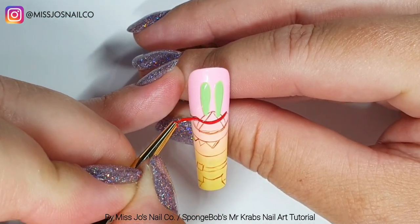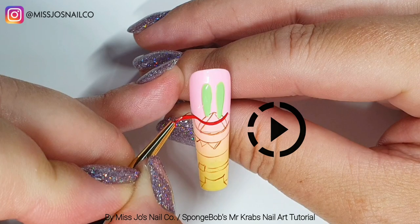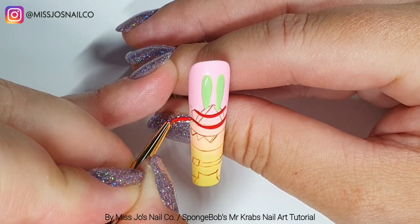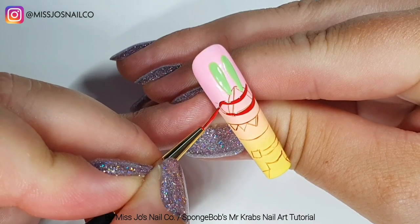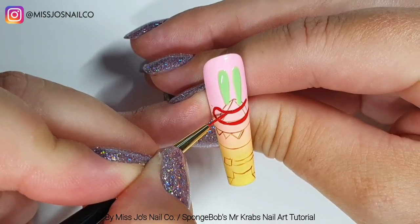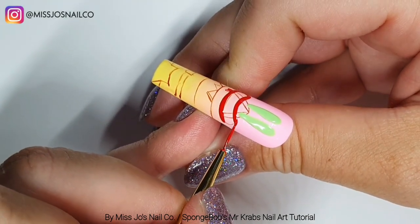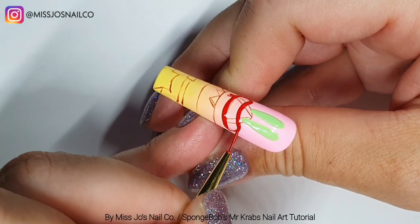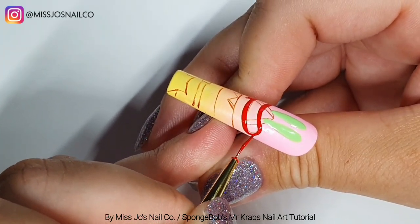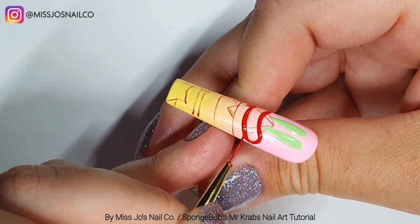We're using the red gel paint, so we're going to outline the jelly bean. I don't let the brush ping off when we get to the end — I stop and move back in the other direction or lift up so it doesn't flick and go everywhere. We're going all the way around the mouth, thickish, because inside we're going to do white for his teeth — his toothies — so this will be his lips.